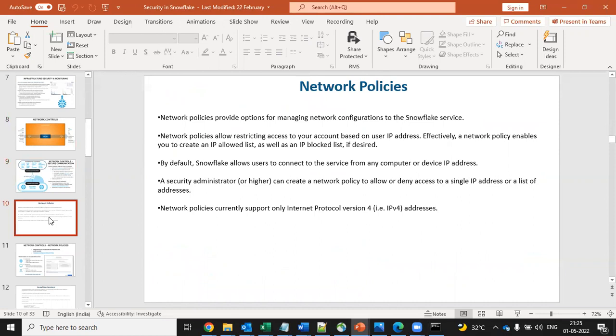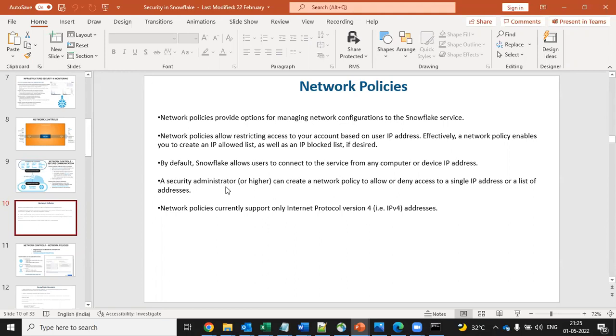Network policies provide an option for managing network connections to the Snowflake service. It allows restricting access to your account based on IP addresses. By default, Snowflake allows all users to connect to the service from any computer or any device.